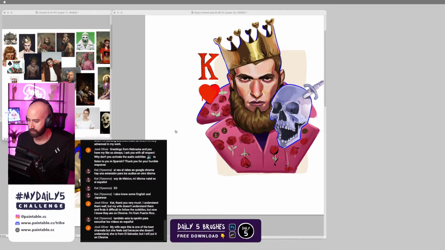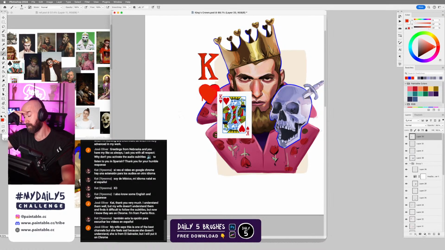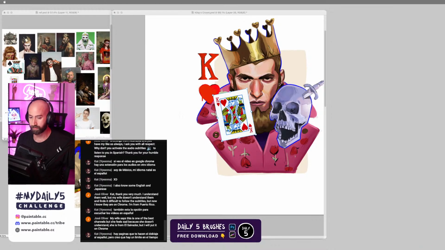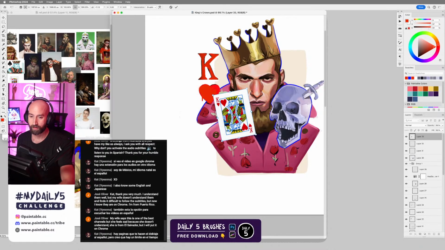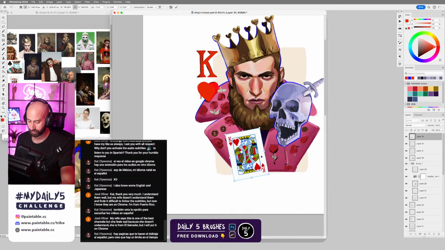I'm gonna go fetch the King of Spades card. Yeah, there we go. Copy image. And I'm gonna bring that here because I added it to the illustration last time and I thought it looked great. So I'm gonna do the same here, I think. Trying to place it in a manner like this. I think it's pretty good.